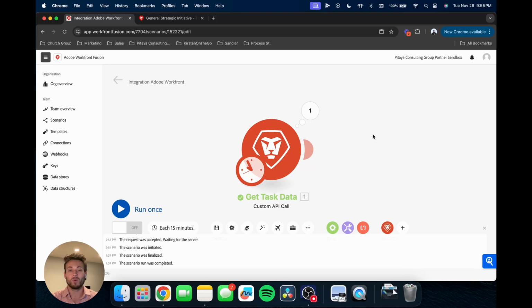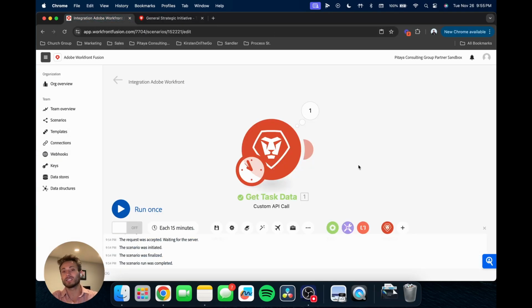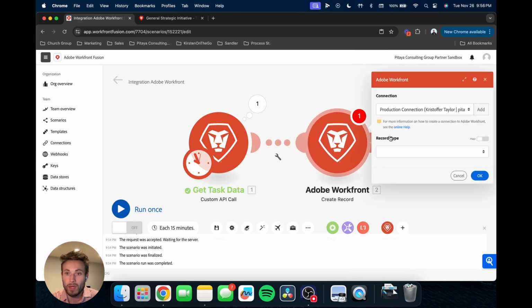Okay, so now we know we're bringing in the data we want, right? We're bringing in that task, and it's showing us the information we want, which is that planned start date. So now the next step would be to actually add that directed update. So we'll add a module. It will be a Workfront, and we're going to use the create record module. Again, make sure you're on the right connection.